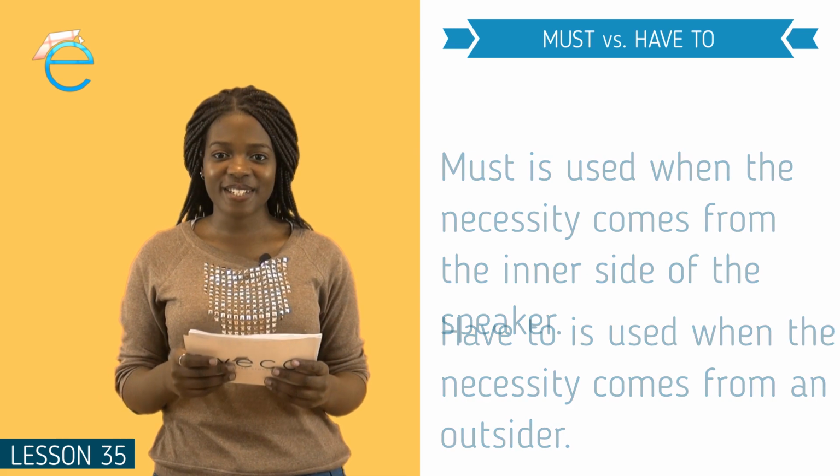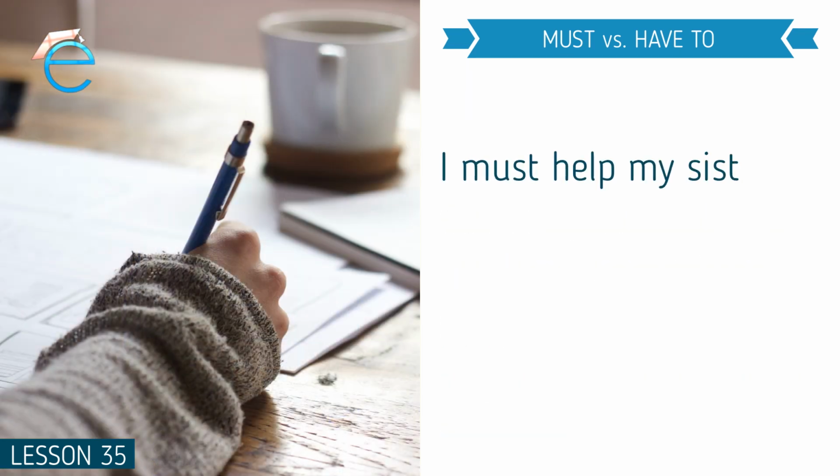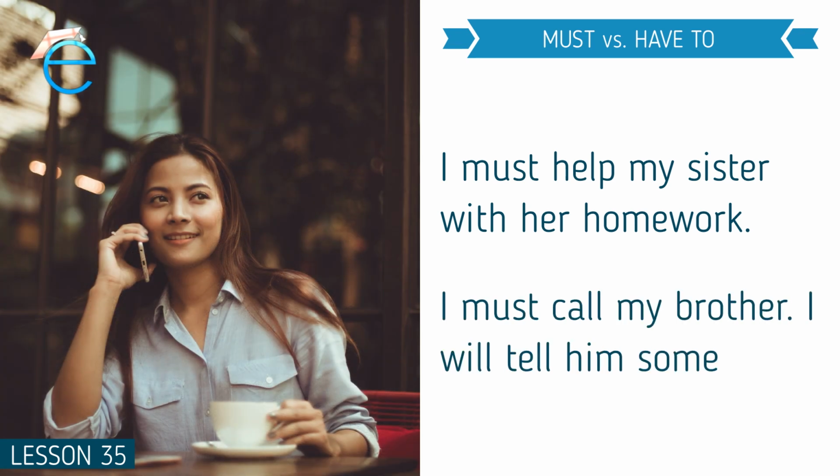Let's have a look at these examples. I must help my sister with her homework, or I must call my brother. I will tell him something important. These two sentences show it's something that I feel I have to do. So the necessity is coming from me and within me.